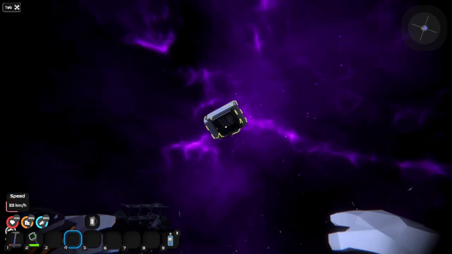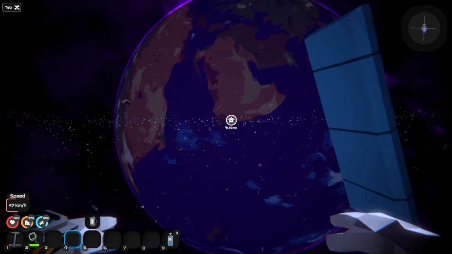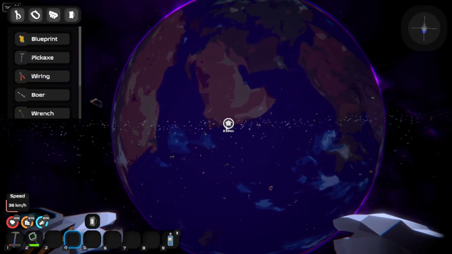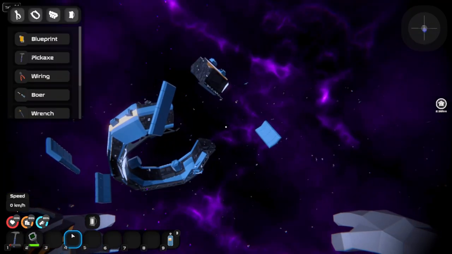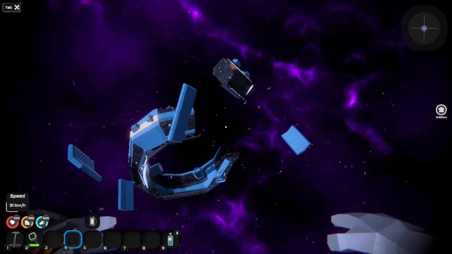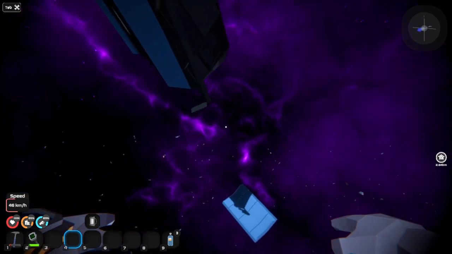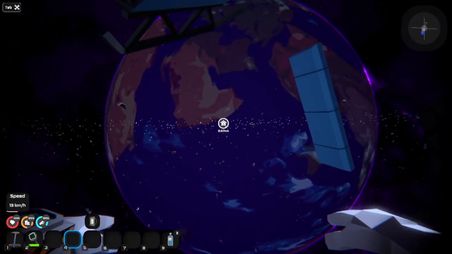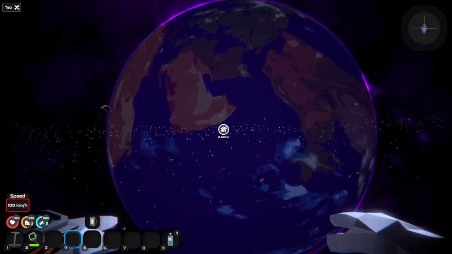So we have one piece of data box. Good stuff. Let's get back there. I did grab that, right? Because I don't see it in my inventory. It should have been in here? Did I grab it? No, it's still there. No, I did grab it. Okay, let's get back in there.